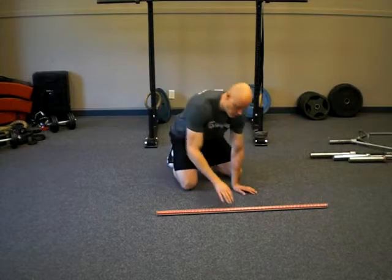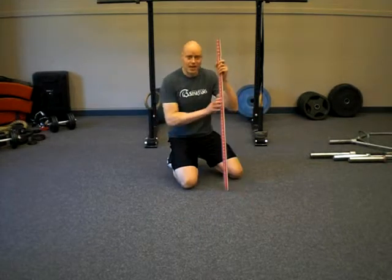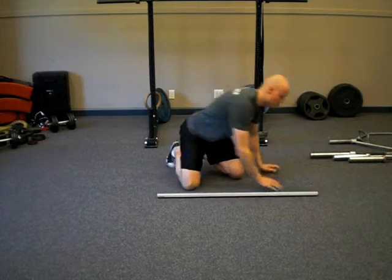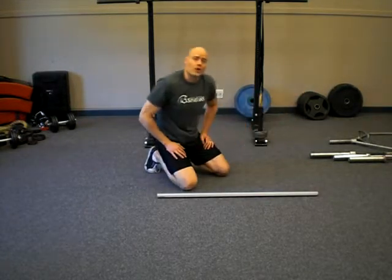A couple things that you can do, I learned the stick trick years ago from Andre Wilpotvin. It's an excellent way to ensure a neutral spine and proper posture. So you always want to enforce that when you're doing that. You don't want to be in a position of hyperextension or hyperflexion. That will really help you out a lot.